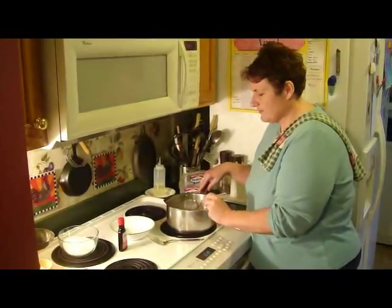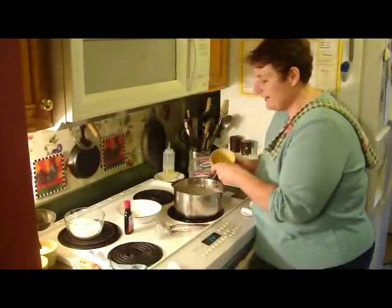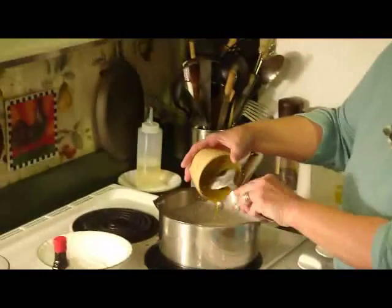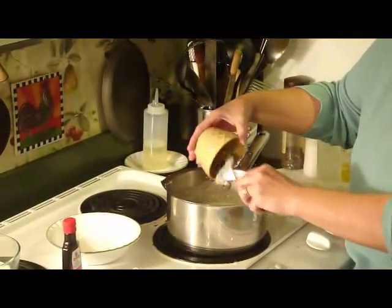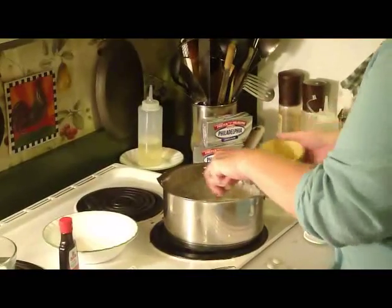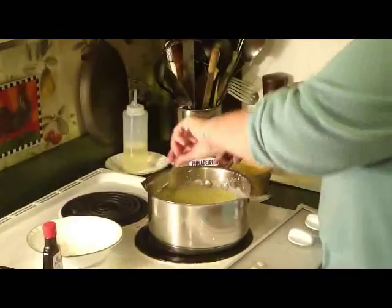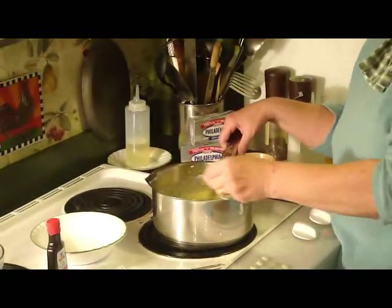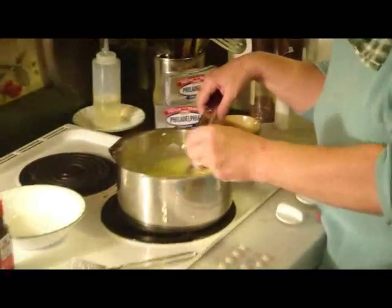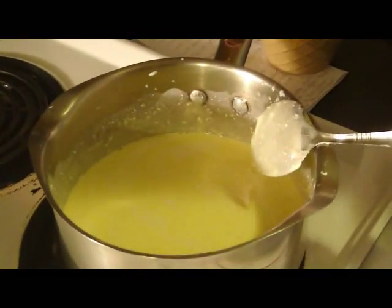Okay, we're going to let that simmer just a minute as we add the rest of our ingredients, and that would be 3 egg yolks, not whites. We're not going to use any whites in this at all. Stir that in, break them up, make sure that they combine evenly. Once all of our cream cheese is melted, you can come over here and look at that if you want to, and you'll see what I'm talking about. See that? That cream cheese melts wonderful.